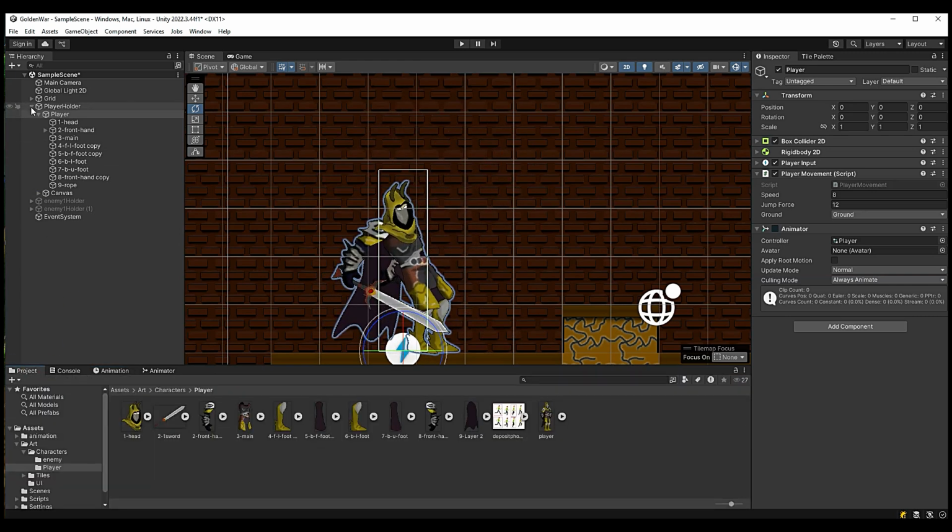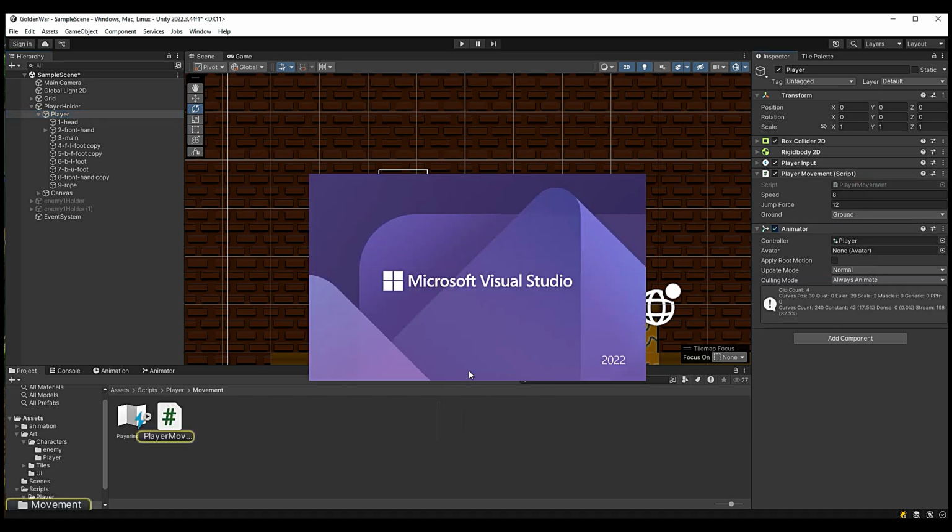Then for attacking, we use animations that are related to that lesson. So let's go to here.